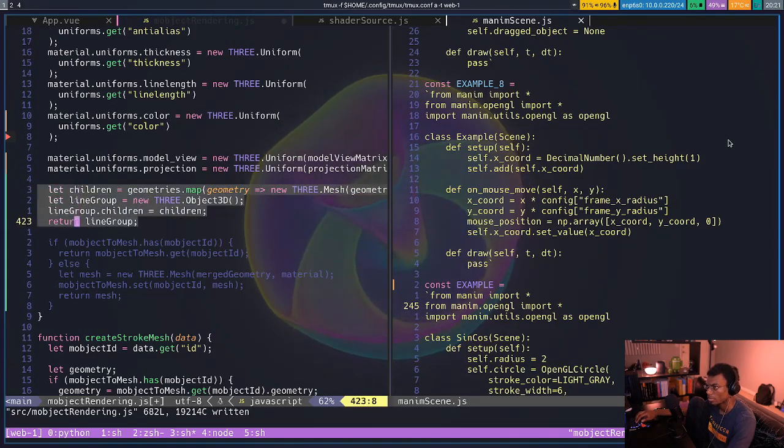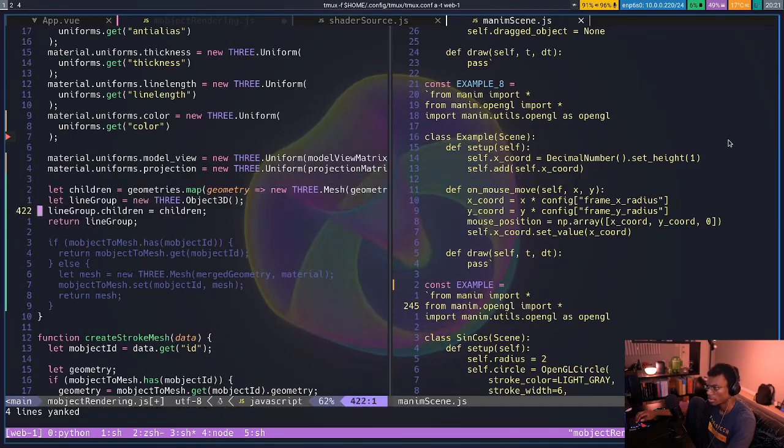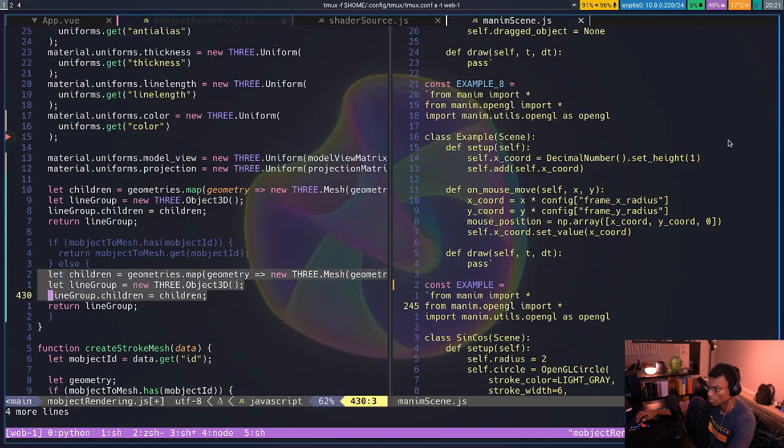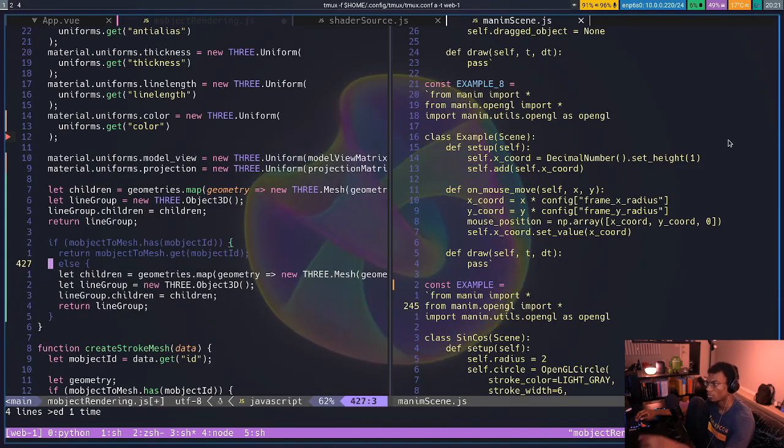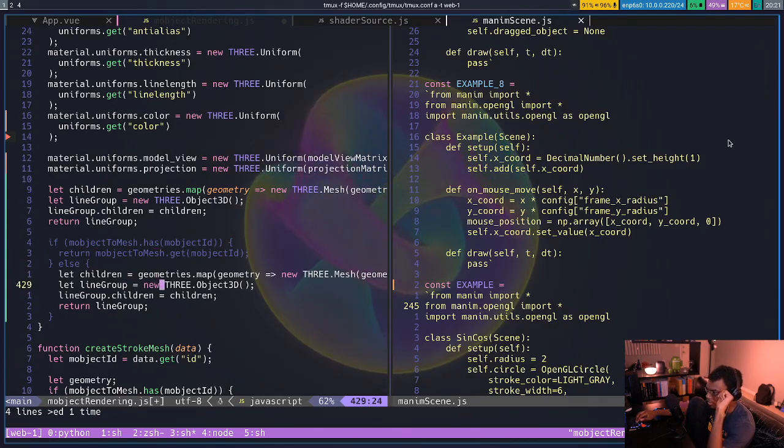Otherwise it'd be this, I think. In this case I would return that mesh, which is actually an Object3D. Otherwise, I'll create this children array from those meshes, create a line group, add those children, and return that.